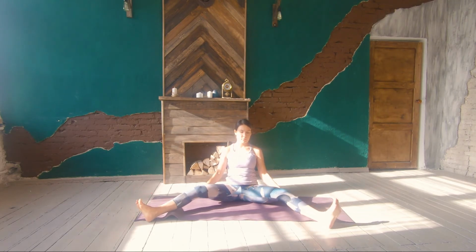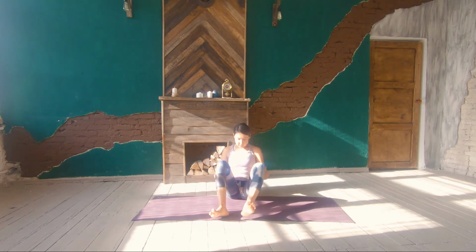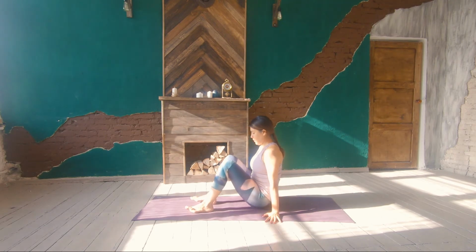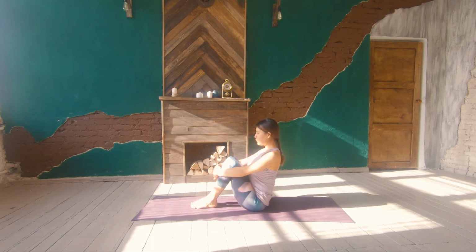Very slowly, very gently, bring those knees to touch, especially if you are spending a longer time. Take it easy. Hug your knees. Pause here.